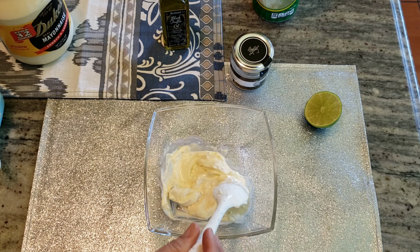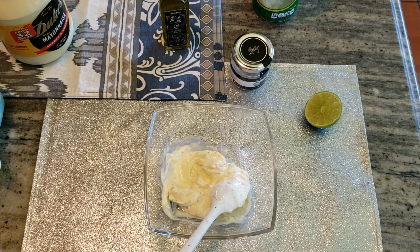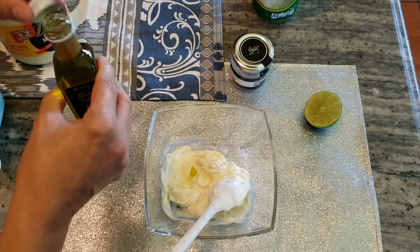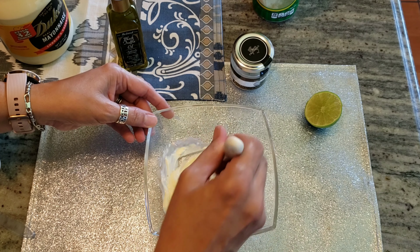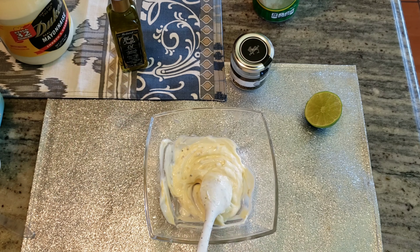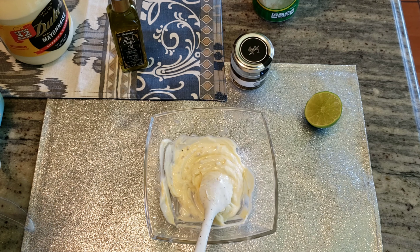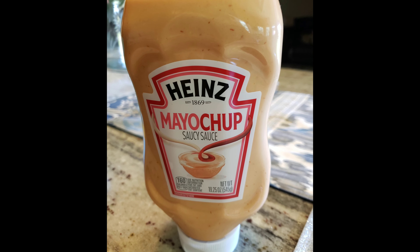I also included a mayonnaise called mayo ketchup, which is a ketchup used mostly in Puerto Rican dishes. You can add the truffle salt or a little bit of truffle oil to that — it's the same thing, a perfect sauce for your truffle fries. So it needed a little bit more truffle oil, and you can continue to add it until you feel like it has that amazing flavor. I taste it to make sure I can taste the truffles — and yes, it's perfect. This mayo ketchup is just as good as the garlic lemon truffle mayo.